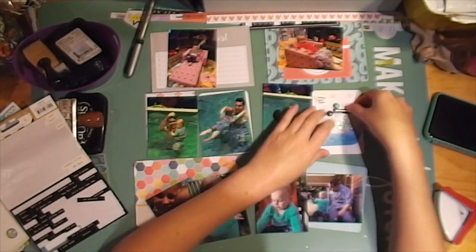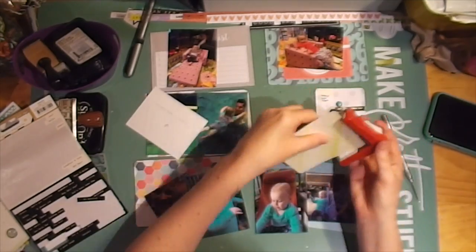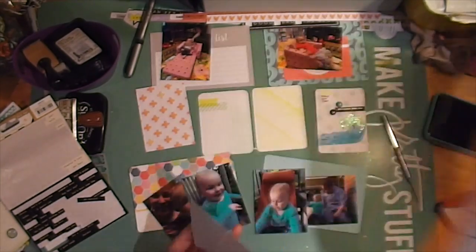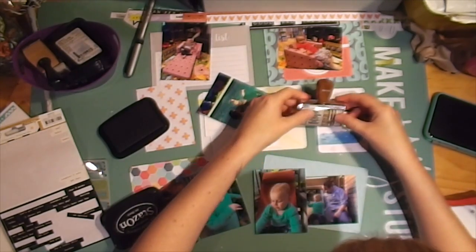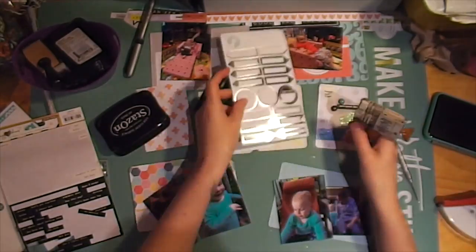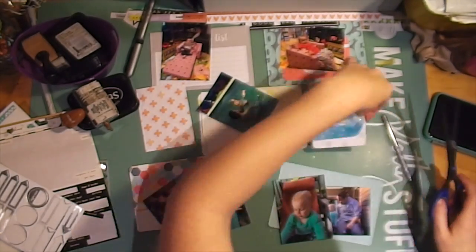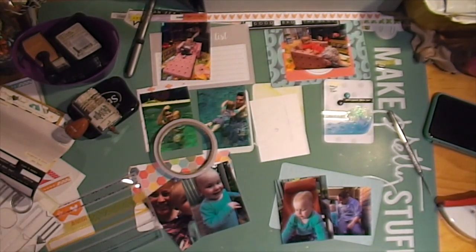I added a tiny word sticker that says 'merriment this way' and I'll add a journaling sticker with the date as well. Using my date stamp, I messed it up again, so I had to cover it with a journaling sticker. The joys of that stamp this month — I just could not get it to stamp right, messing up left, right and center. But you can cover it up, which is awesome.